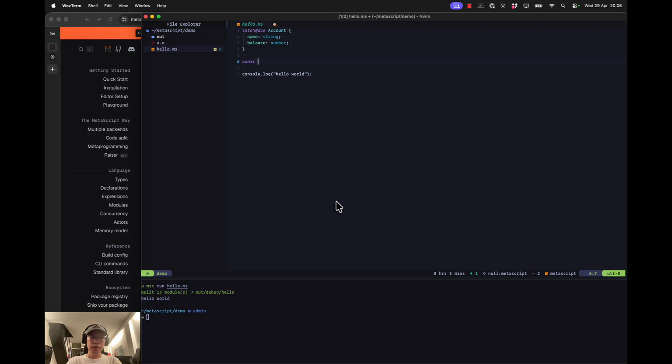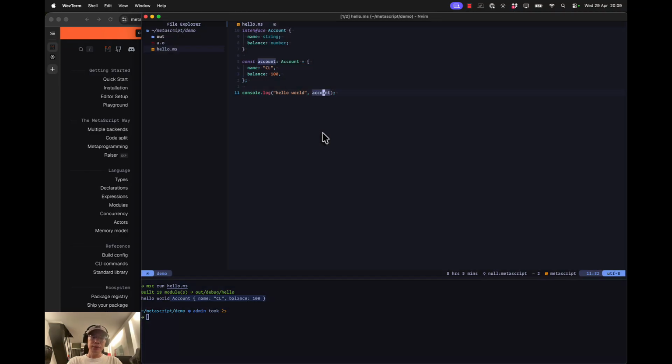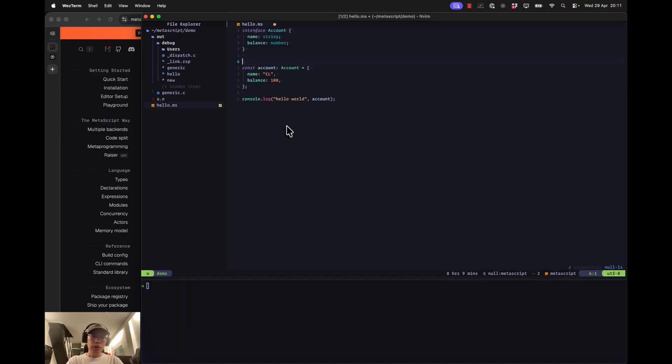Let's create account equal to type of Account equal to name CL, balance 100, for example. And try to print that out. So print the account, run the program again. So we see the interface printed out.